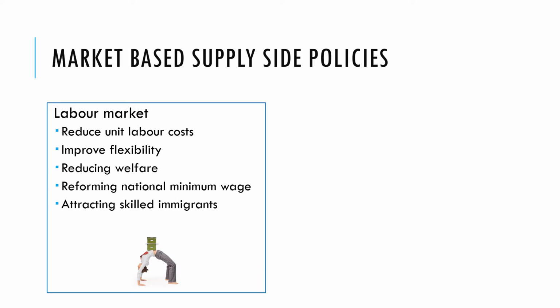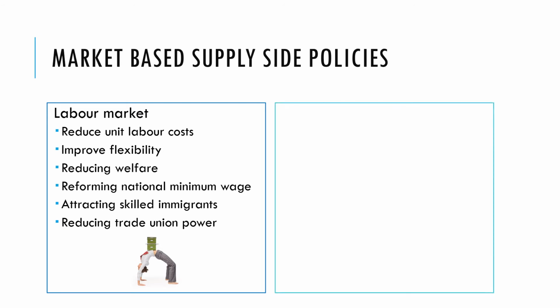Opening up immigration would allow firms to attract a wider pool of skilled workforce, and also the increase in the supply of labour would again bring down wage costs, which would encourage firms to increase production. And the last one is to reduce trade union power. Trade unions often are involved in collective bargaining, where they demand a certain level of wages for their members. Reducing the trade union power should have an impact of reducing wages in the marketplace and again lowering costs to businesses, encouraging them to increase their scale of production.